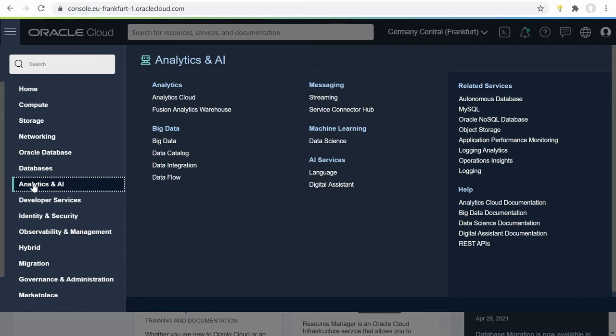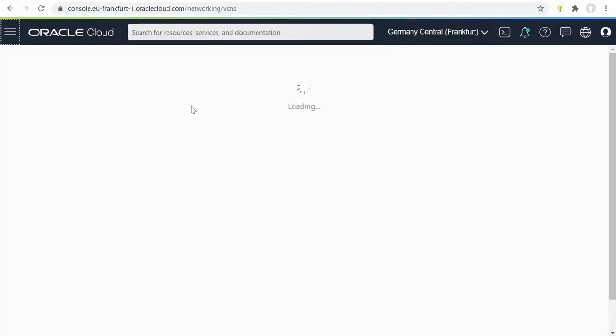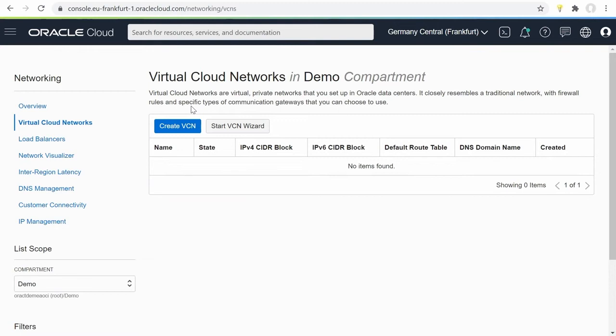Now, the first thing that we need to do, before we deploy any resource, is to create a network that these resources can be deployed into. So I can go to the Virtual Cloud Networks menu. And here I am presented with two options. I can create a virtual cloud network, or even easier, I can use a wizard to create a virtual cloud network.